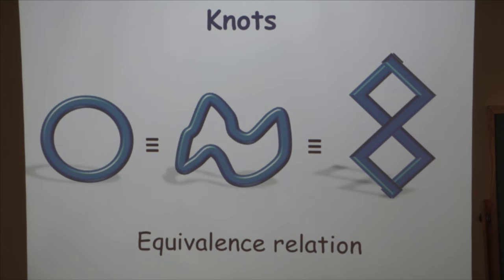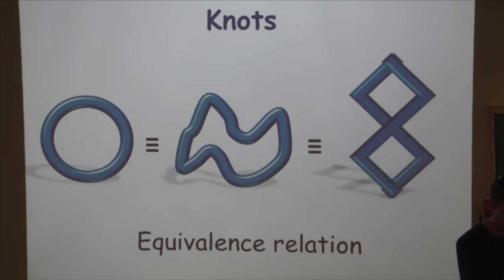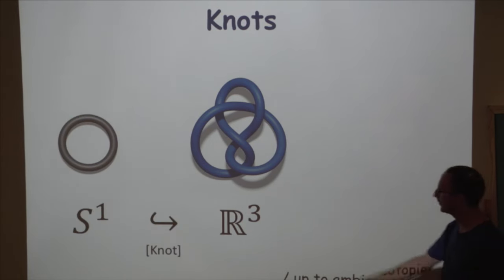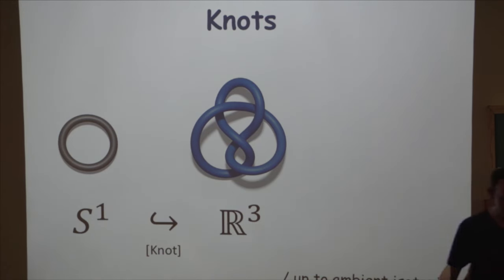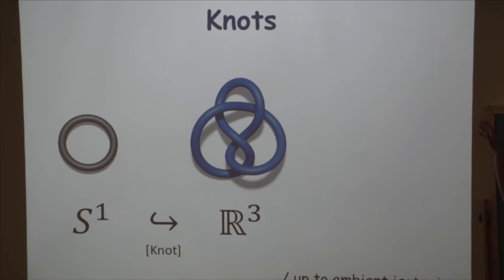Okay. So these are knots, and this is our equivalence. We can move things around. These equivalences can be viewed as the isotopies of the space that embed the knot. So more formally, we define a knot as follows. It's a map from the circle S1 to the three-dimensional space R3. And this map is considered up to these isotopies of moving R3, stretching and squeezing it, and hence it retains the shape of the knot.